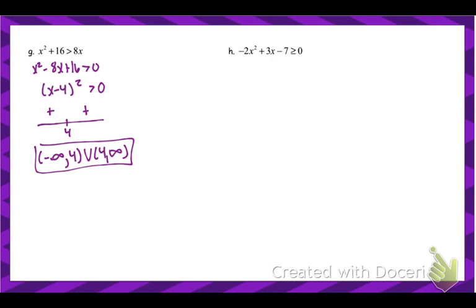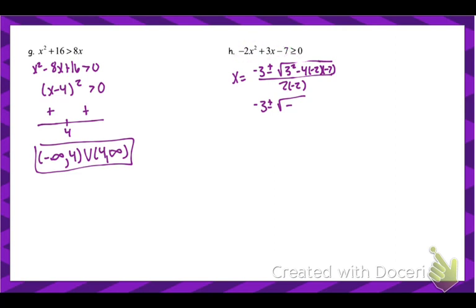All right, last one. This one is not going to factor, so we can do completing the square or quadratic formula. To me, this is an easier quadratic formula question because you've got an odd a value, and those are just easier with quadratic formula. So -3 plus or minus square root b squared minus 4ac all over 2a. And you'll notice over here, this is going to be 9 minus, let's see, that's 8 times 7, minus 56. That's going to be a negative number. We don't need to know what the value is. Again, we're not finding imaginary solutions. We're just trying to say, when is this graph greater than or equal to 0?